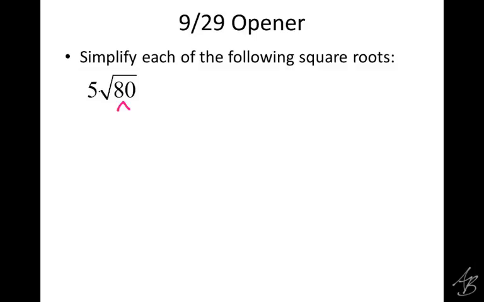Okay, so how do we factor the 80? 5 and 16, and 5's prime, right? Okay, how about the 16? 4 and 4, and then each of those 4s is 2 times 2. So then, when we rewrite this problem, what's that going to look like? Should have 4 2s and a 5, right? Is that what you got? So I got 1, 2, 3, 4 2s and a 5.